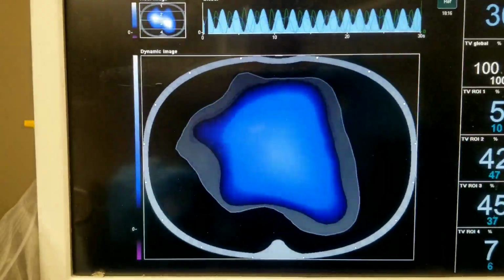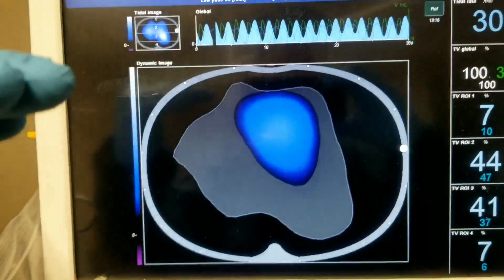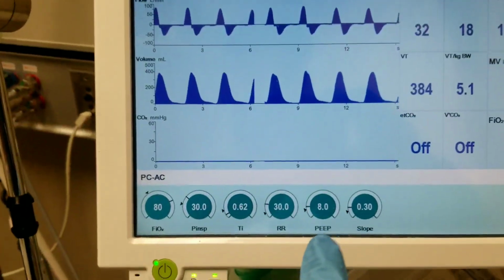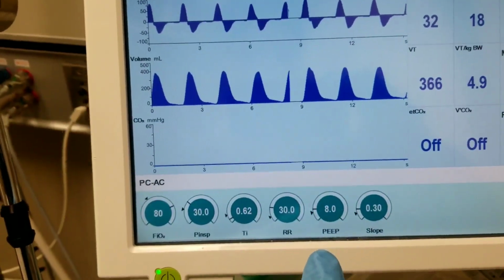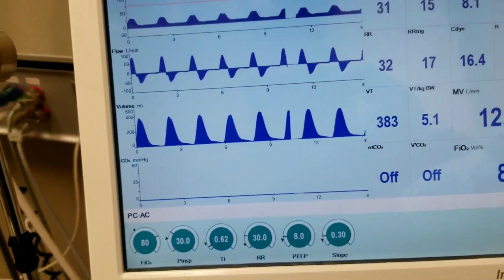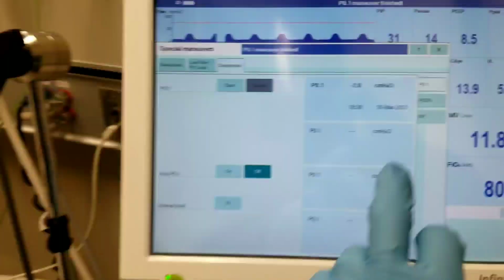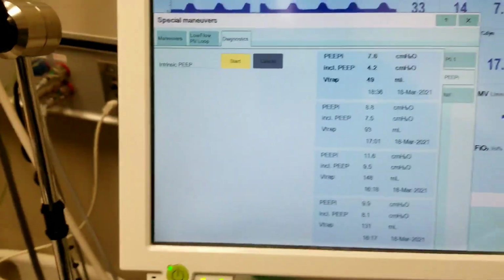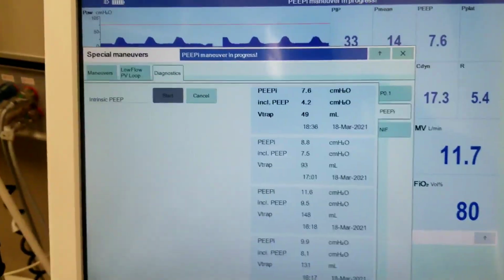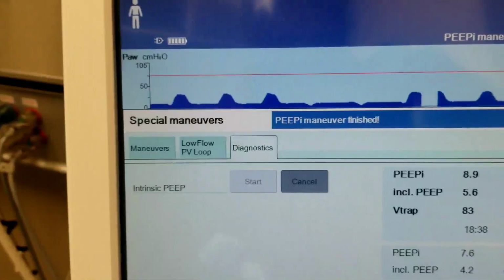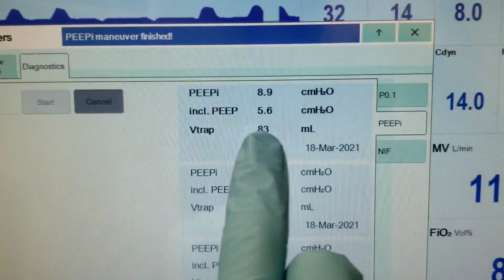So these are similar pressures. The pressure control is 30, the P high is 30. The optimal PEEP is set here, similar to the P low. Let's just do another intrinsic PEEP. So P low is equal to the PEEP, and the P high, oops, that's a P.1. Now, mind you, we have to start the rock infusion because he's actually fighting a bit. So you can see that he's pulling a little bit, but you see what I mean?